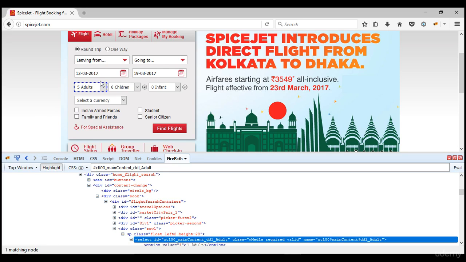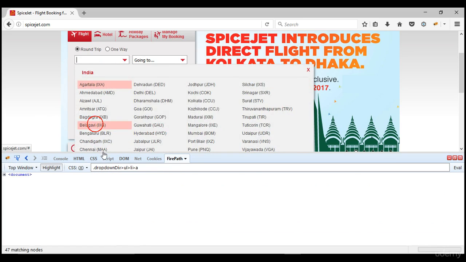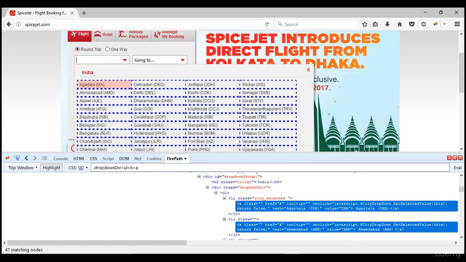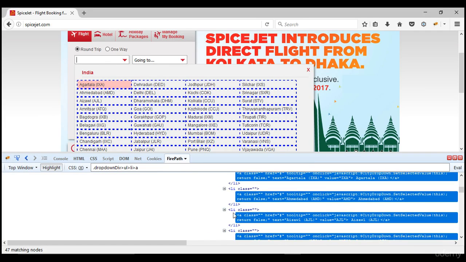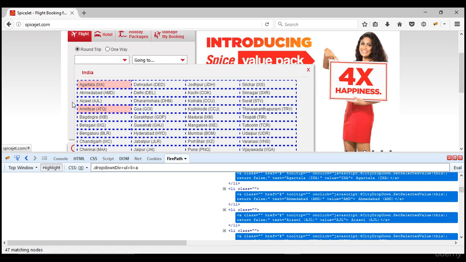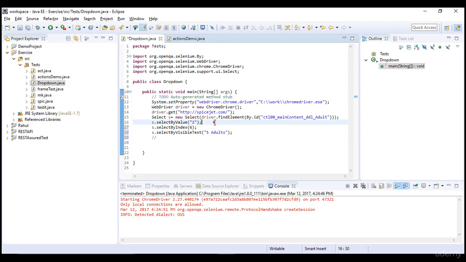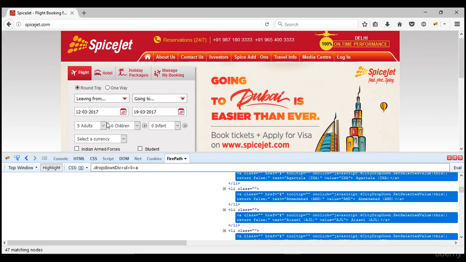But if the drop down is something like this, with input ID, and if you want to click on any option, you see it has anchor A, li, something different. In that case, this select class will not work. That's why I have clearly differentiated between the traditional drop downs, which we generally see as select class, and the dynamic drop downs, which we are recently seeing in website development.